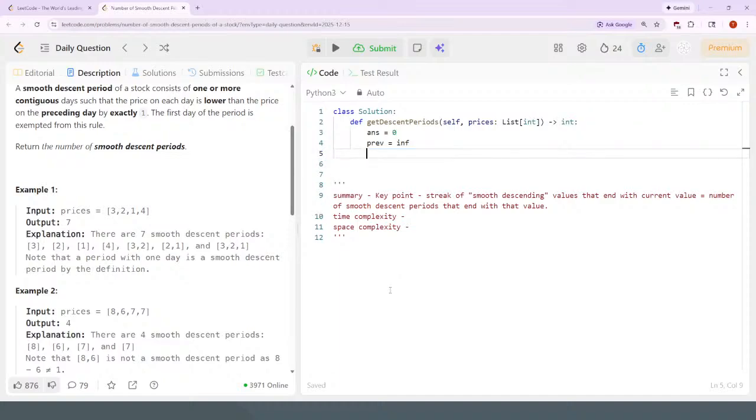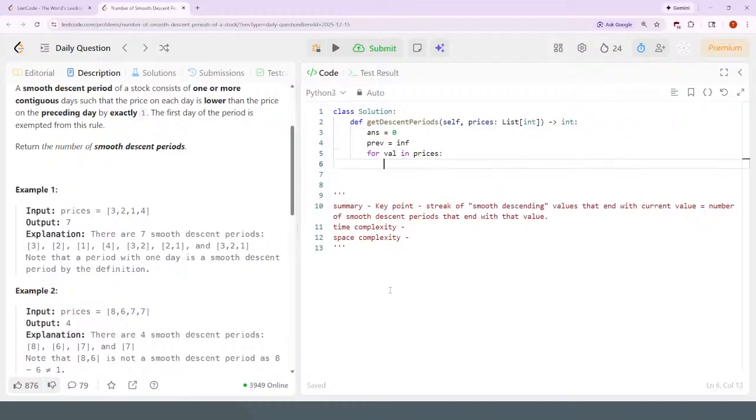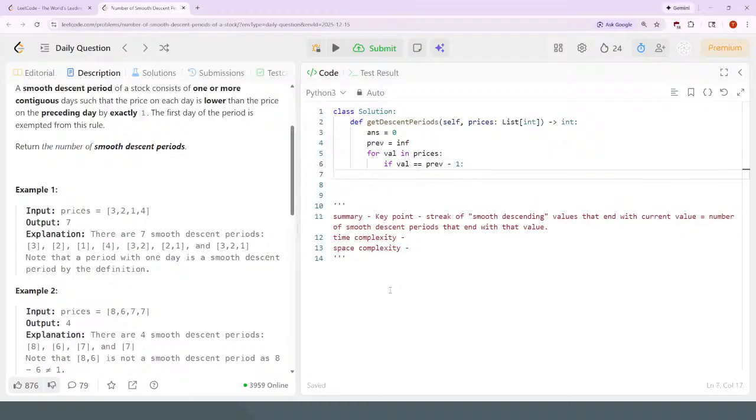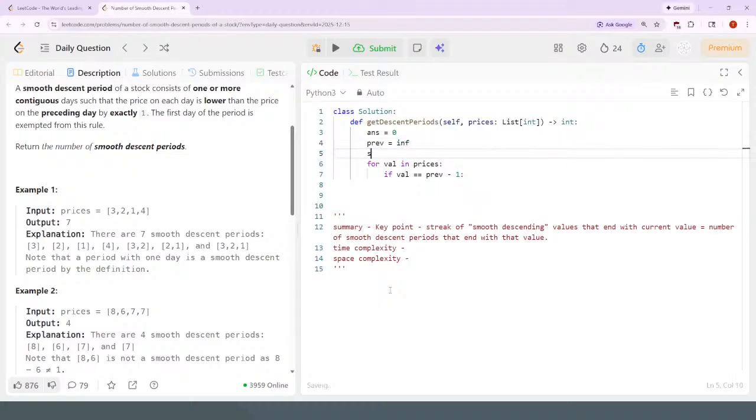I don't know if this is any faster, iterating over the values using a for each loop versus iterating over the indices using an indexed loop. I'll go with the for each and see how this works. So for every value in the prices, if the value is one less than the previous value, then the current streak needs to be incremented.